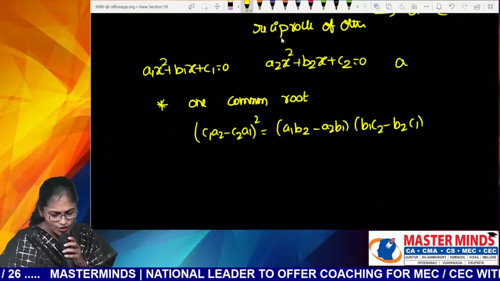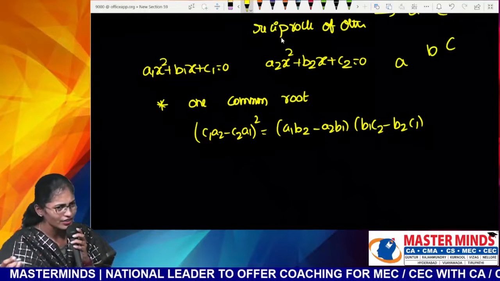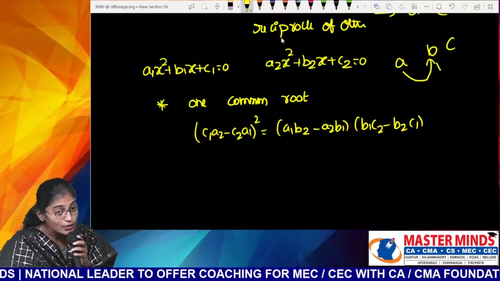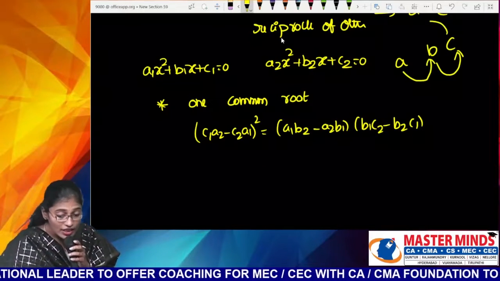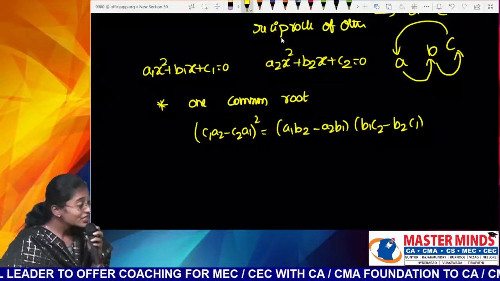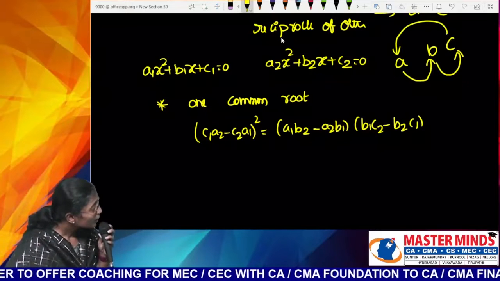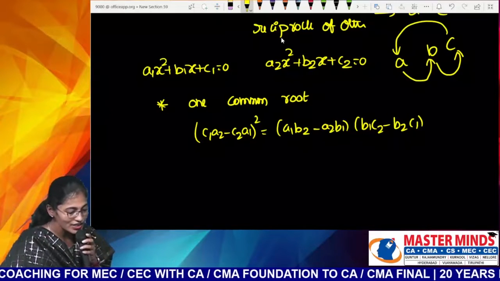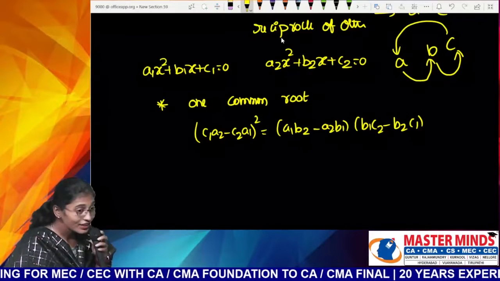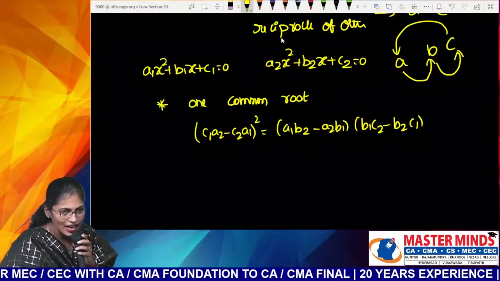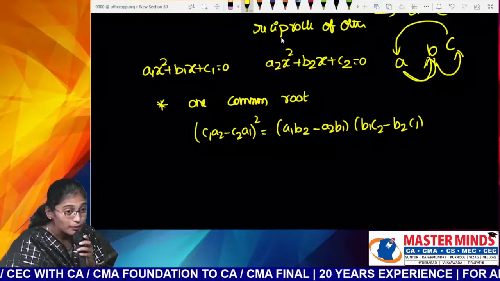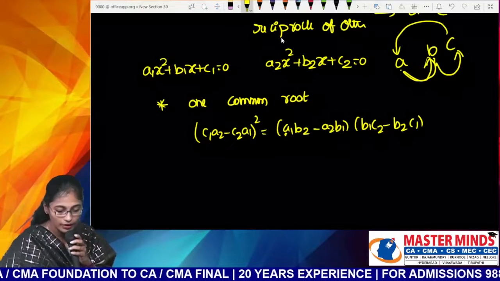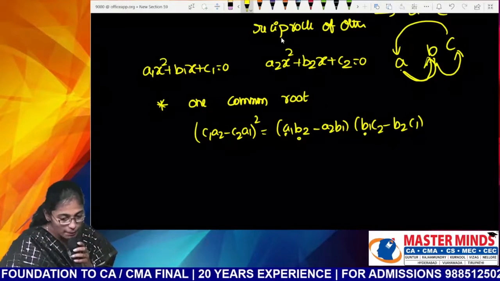Nana, look at this. You people know about cyclic order, right? If there is A, replace that A with B. If there is B, replace that B with C. If there is C, replace that C with A. Look at this, guys. What is the first term? That's why I'm replacing that C with A. Now, what is the next term? A, right? After C, there is A, so A can be replaced with B. Now, look at this. What is here? A. A should be replaced with B. And B should be replaced with C.